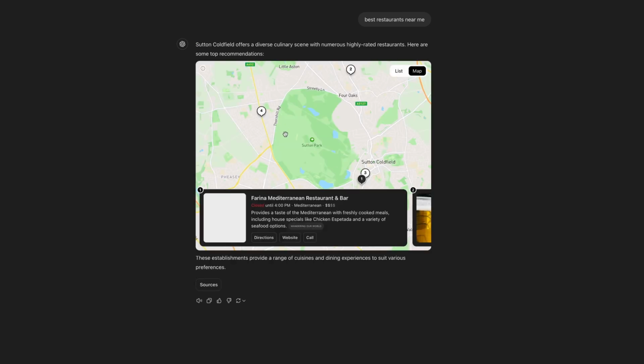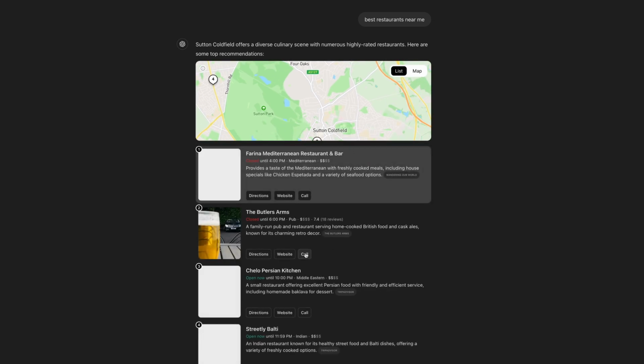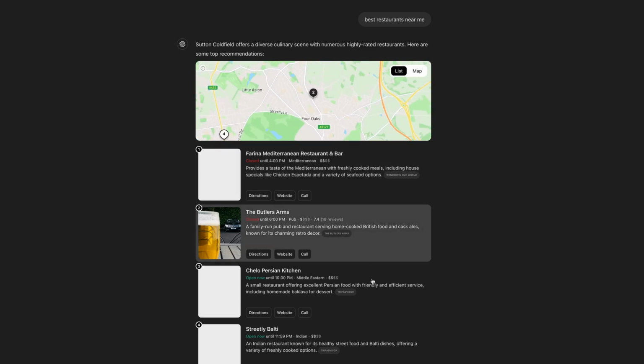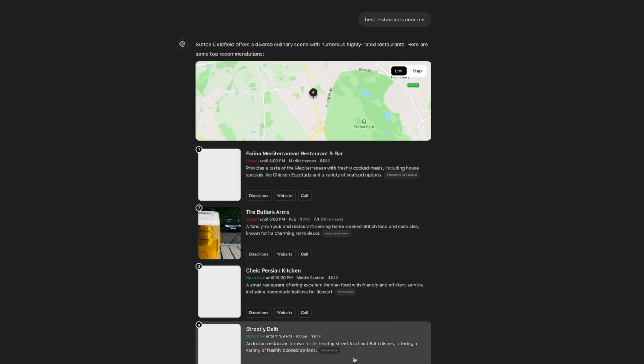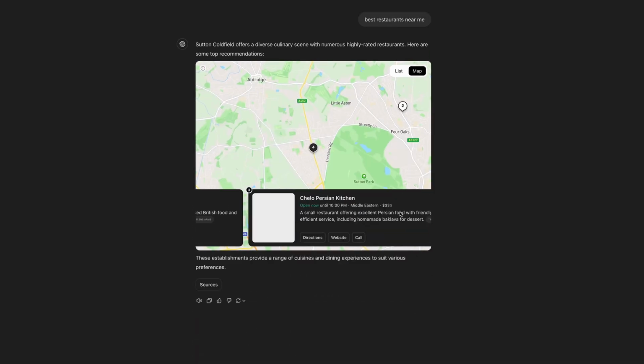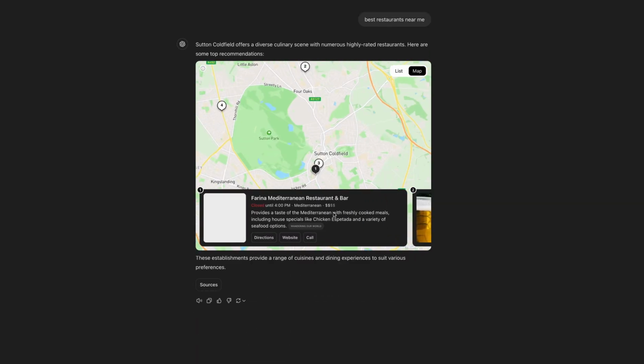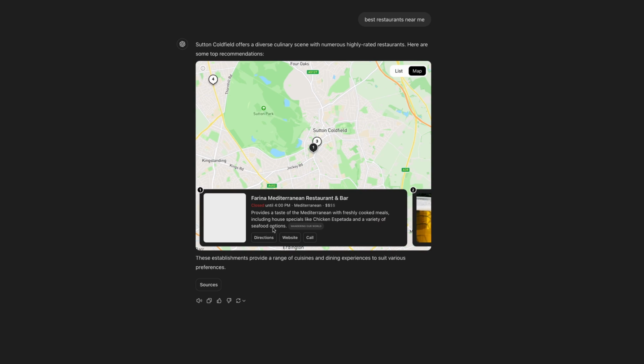So you can see here, we actually do get the map result this time. You can toggle it to list as well, which is actually quite nice. I quite like that. So we still see that, and then this is quite a nice interface where it'll show us where they are. Now, I think this works better on mobile personally, because you can just kind of scroll across here. It's quite intuitive, and you get all the information you need.